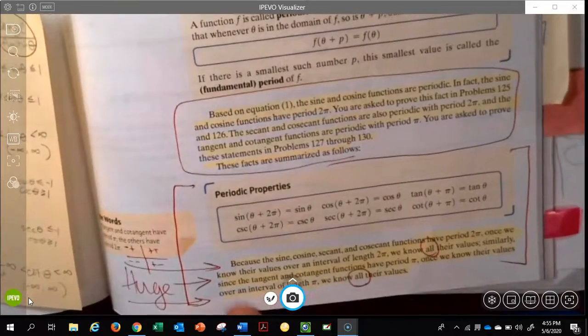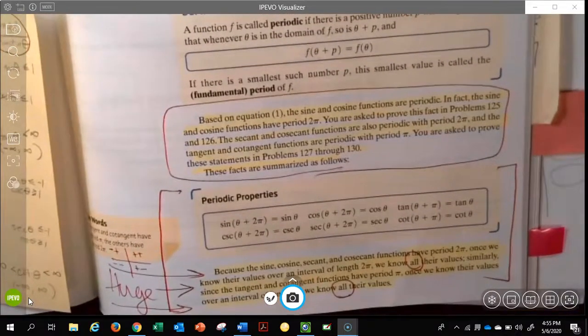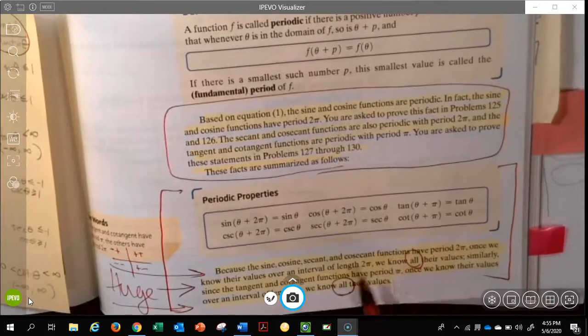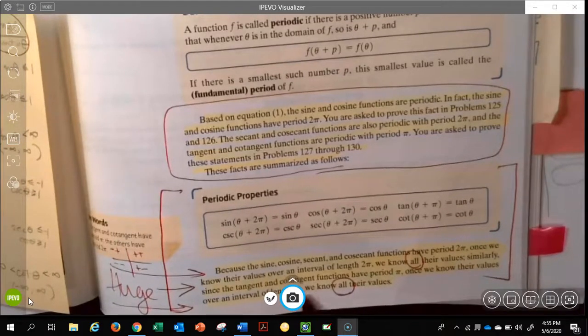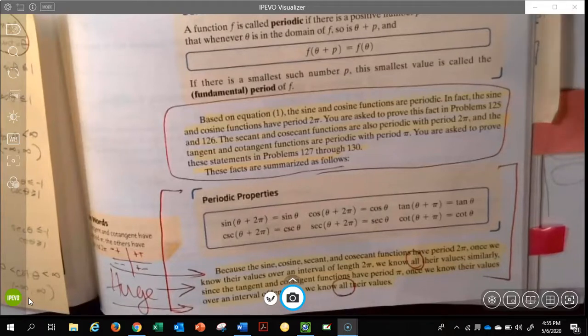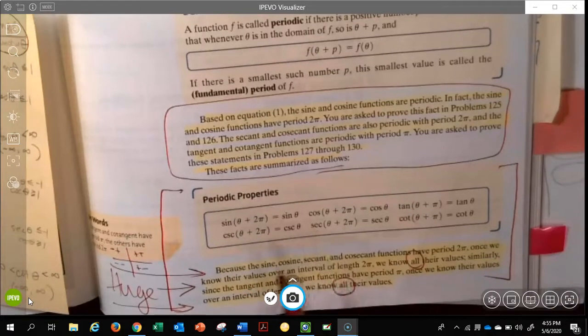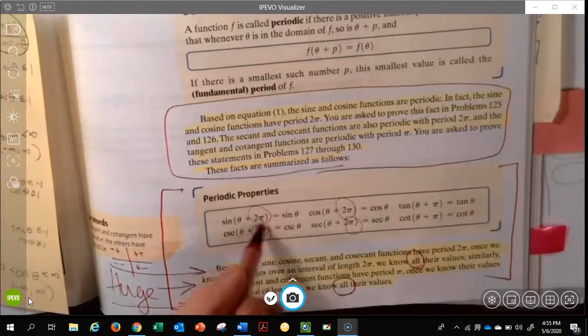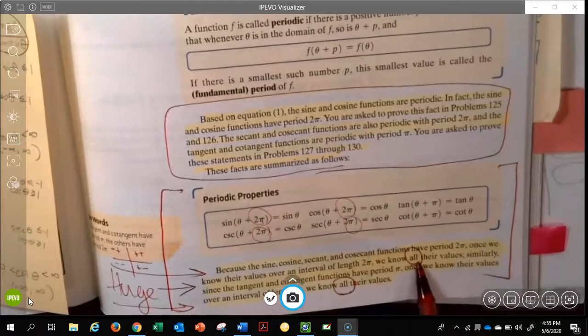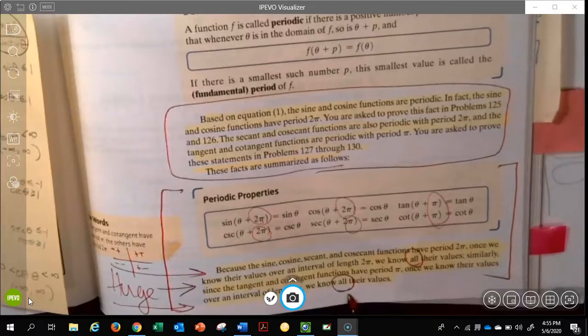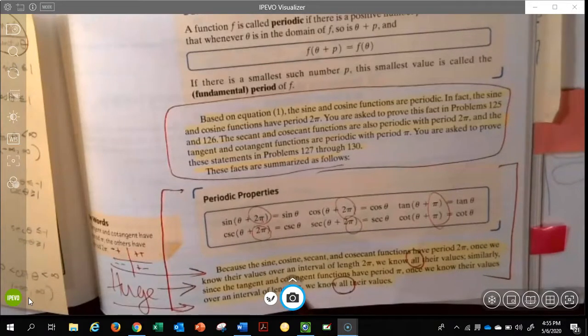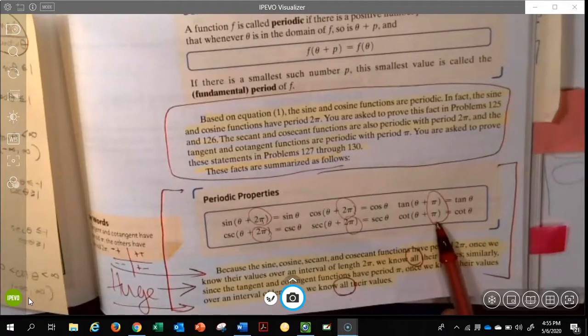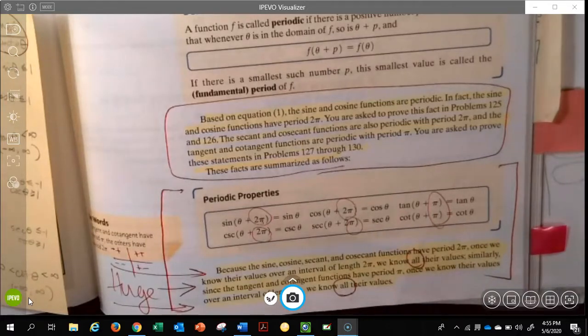I wanted to look at page 395 and go to the very, very bottom. At the very bottom, I wanted to point out this paragraph talking about period. I cannot stress enough that you start to get in your brain that sine, cosecant, cosine, and secant will all have a period of 2 pi. All. But tangent and cotangent have a period of just pi. And if you don't start getting that in your brain now, it's going to wreak havoc on some of your future trig concepts.